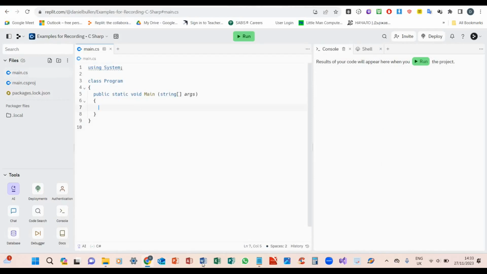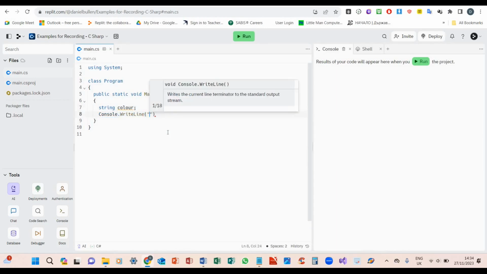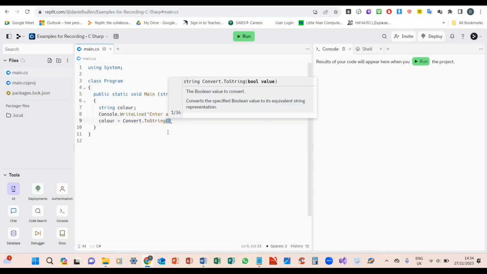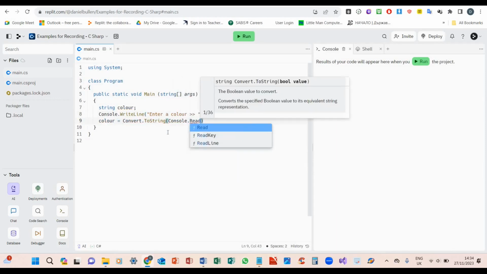Okay, so we will need a variable, string, called color. I'm going to do console.writeLine. So we're going to say enter a color, done. Then we're going to do color equals convert to string console.readLine.